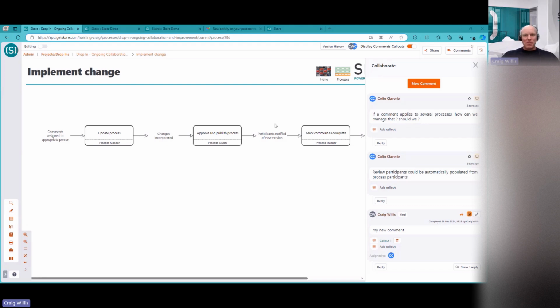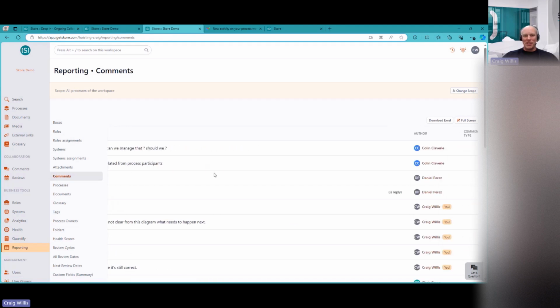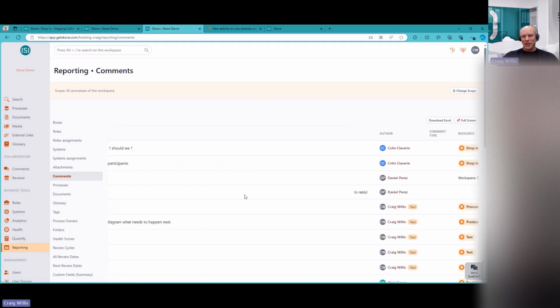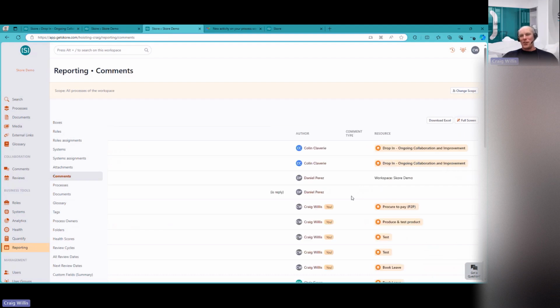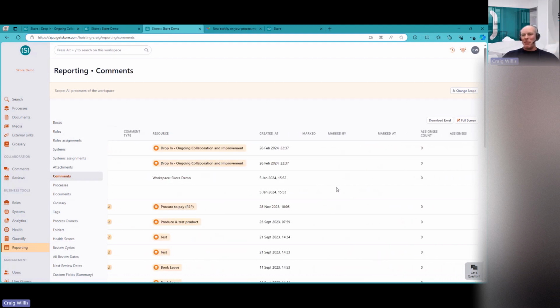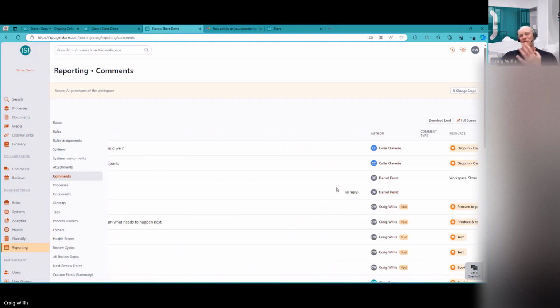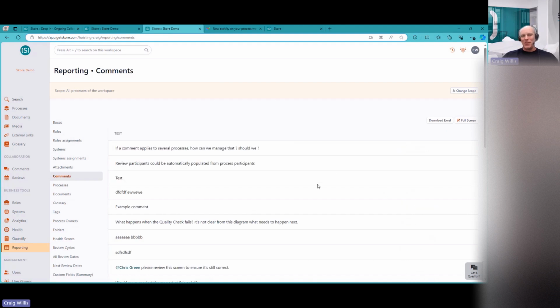There are some other pieces to show you. I think I've got it here. So there is a report in the reporting tool under the main reports. There's a comments report. So that will basically run a report of all the comments in the system. It will show you what the comments are, tells you whether they're replies, who put them in there, what process they sit against, when they were created and all of that sort of stuff. So if you want to export these out to an external format for some reason, you can do that from there.